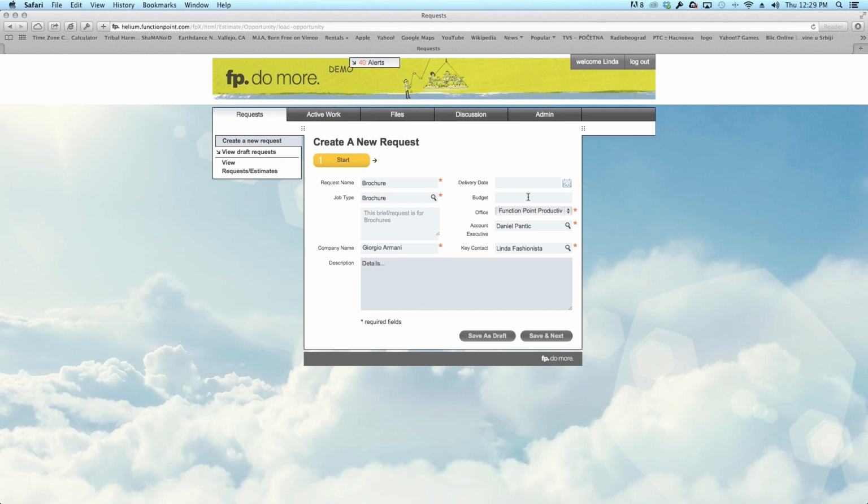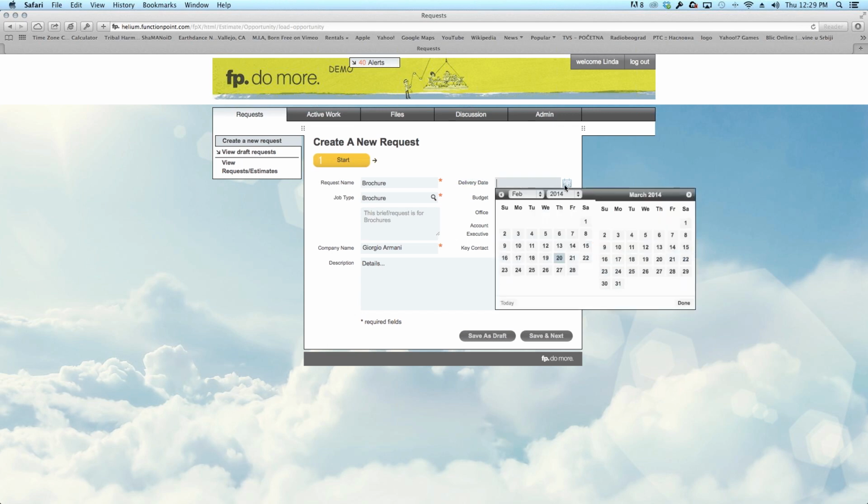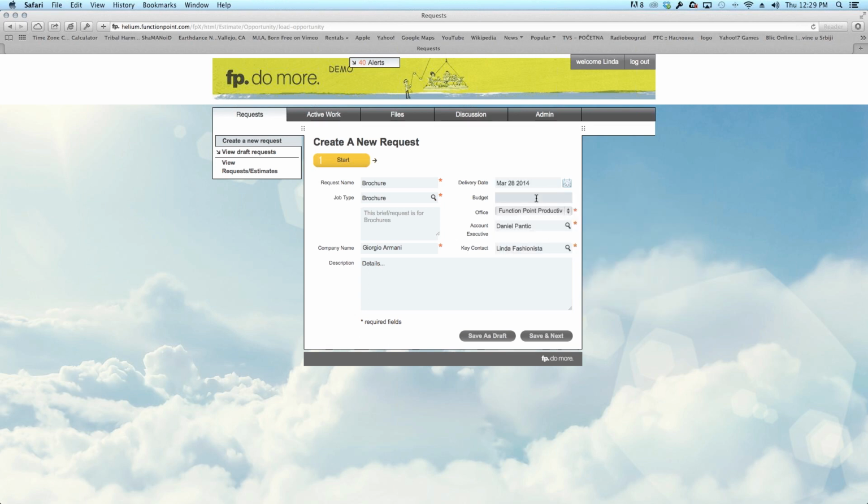And just above here, we can also choose a budget. So again, that's something that's optional if clients wish to indicate a budget in their briefs or requests for work. Delivery date, okay, so they can choose a due date maybe. Why don't we go ahead and do that for this exercise? So let's say the 28th of March, and they have a budget of $17,000. Okay, excellent.